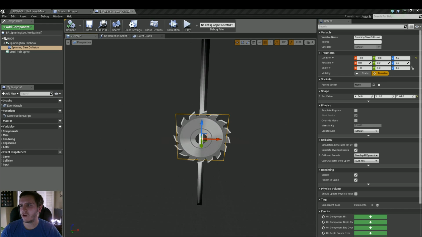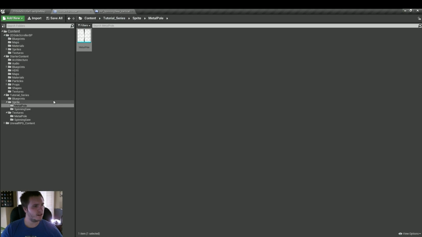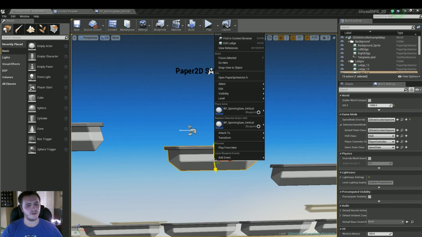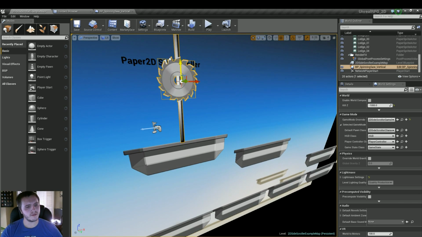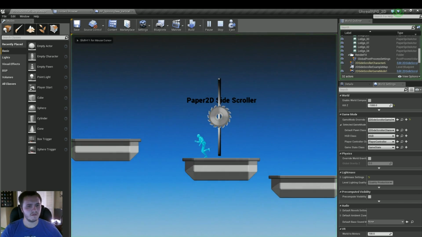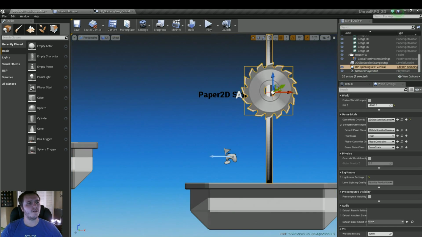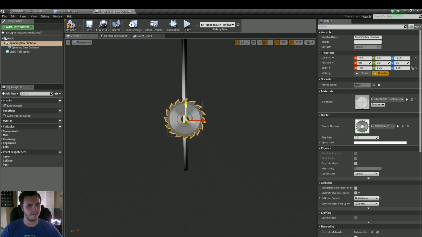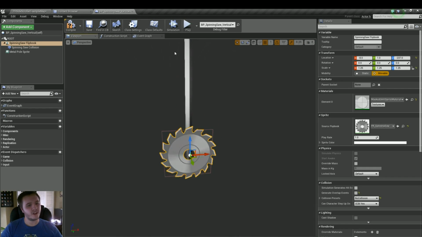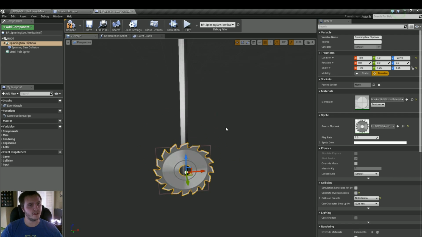But now what we're going to go ahead and do, we're not going to end this tutorial until we actually get the spinning saw animating. So let's go back into our content browser here. Let's go into our blueprints folder and grab that spinning saw. Let's right click, hit place actor, and the scaling is pretty good. Yeah, that's not too bad. So let's go back into the blueprint. Let's have the spinning saw start at the bottom. And because we have the collision attached to it, it moves along with it. That's just a good way to visually see that.